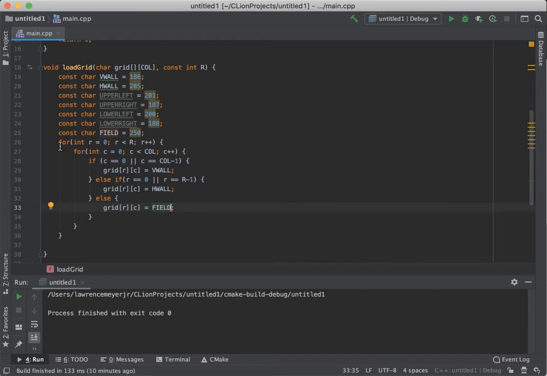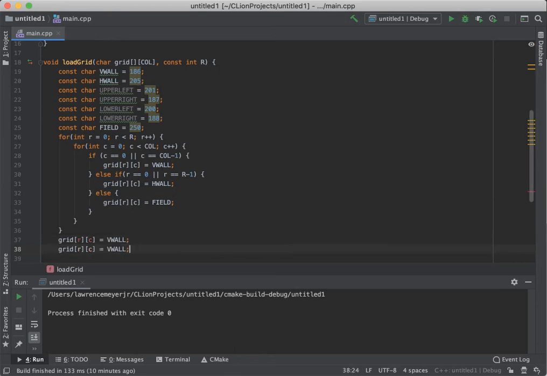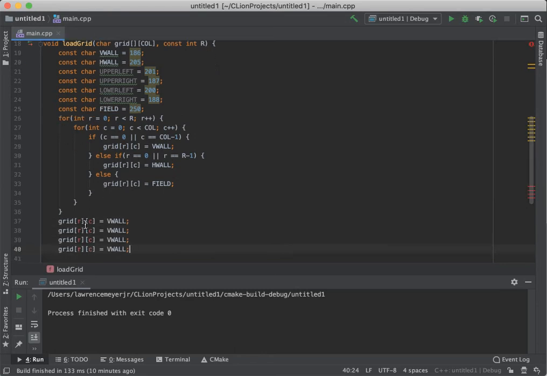My personal choice is to come to the end of the for loop and just write in four of these things, because I know instantly that for row 0, for column 0, I need the upper left.